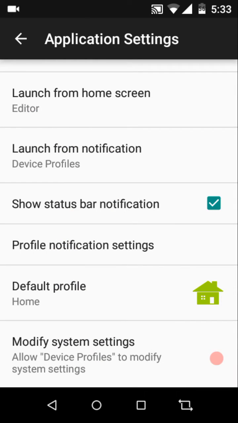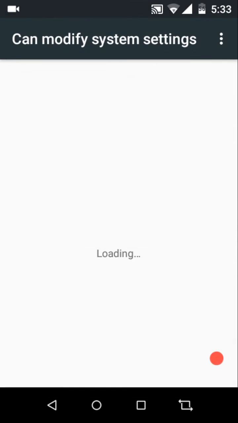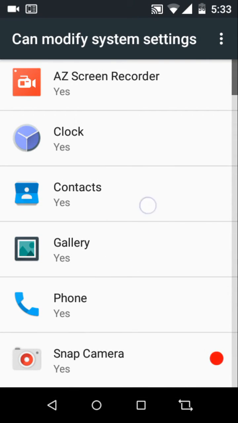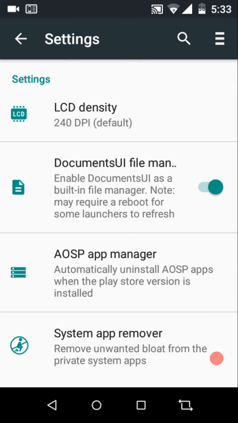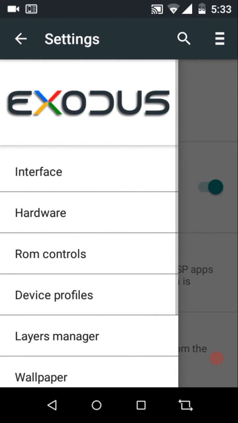Let's say if I select home, then you can even modify your system settings. You can just do that as per your choice. You can just select the applications you want to.